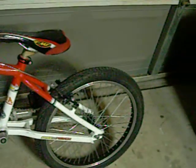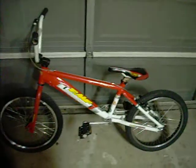Then I have Kenda tires in the back. And that's my second bike. Oh, I also have a KMC light chain.